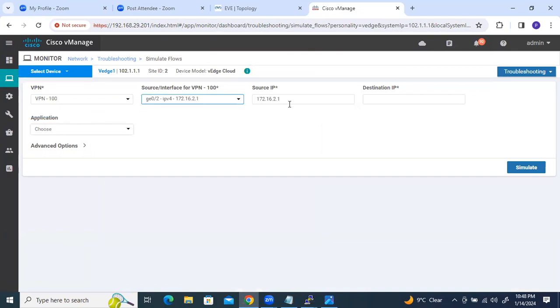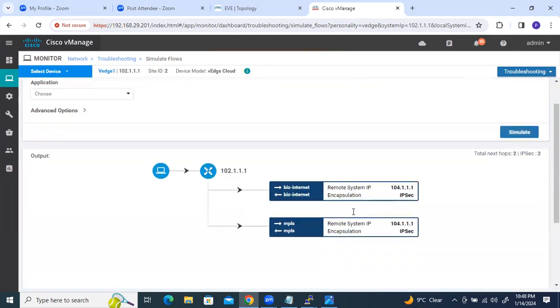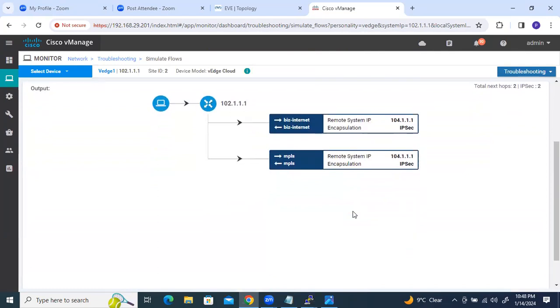I'm going to forward the traffic to 172.16.44.1, right? It is doing ECMP, equal cost multiple path. So by default, it's doing load balancing. By default, the IPsec tunnel has been formed between all the sites.